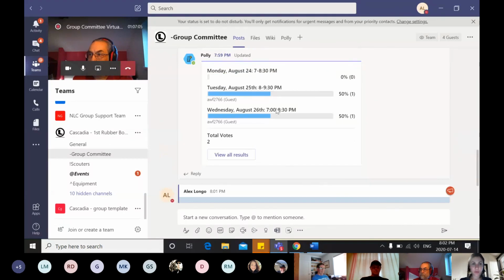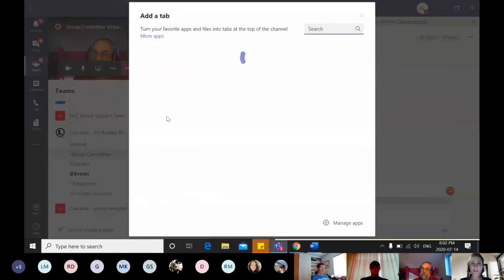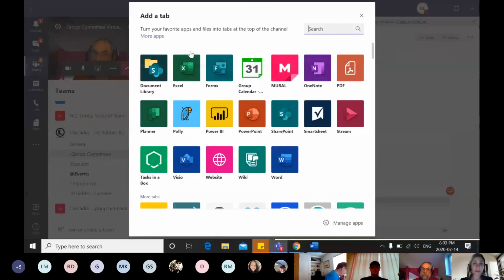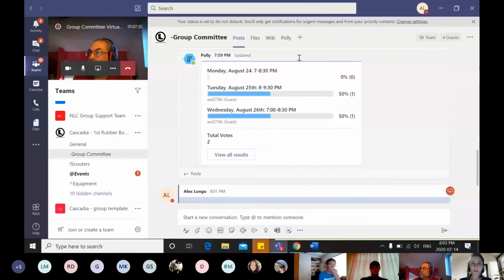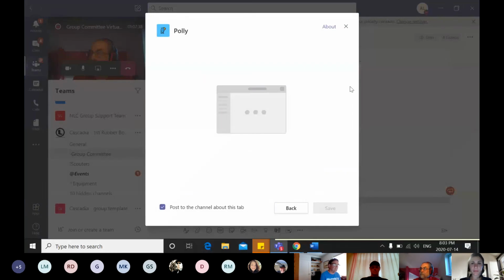Yeah, so that's one tool that we're going to encourage all of the GCs to include in the channels within their group. So we'll work with them on getting that set up, but basically to add an app, you would just press add a tab in this corner. And then it will pop up all of the apps that are available through Microsoft, and you can play with them. You can add anything you want, really. But Polly is one of the more popular ones, so it's right there for you to add, and you would just click on it and it would open up. But I'm just going to exit out of that.